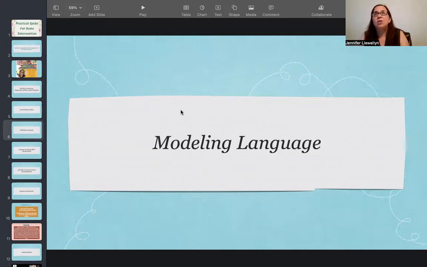as well as just that constant modeling. Model what you're doing. Oh, I'm washing dishes, I'm scrubbing them. Oh, this is a plate, I'm putting it in the dishwasher. Those kinds of things. They're hearing you talking, but when you're modeling language specifically for them to label things, if you see them just playing with a car, oh, car, and then you can work on car.